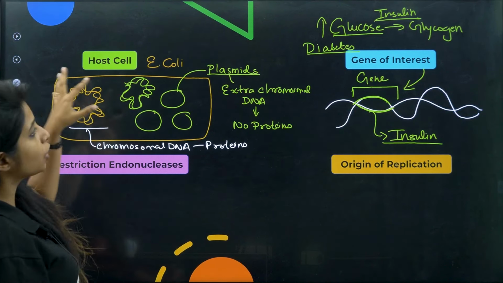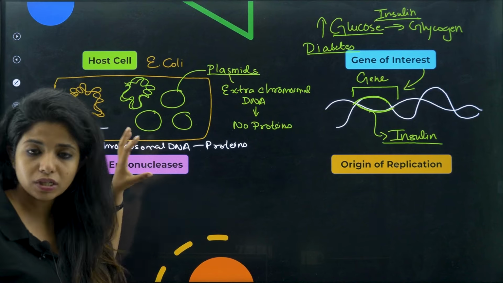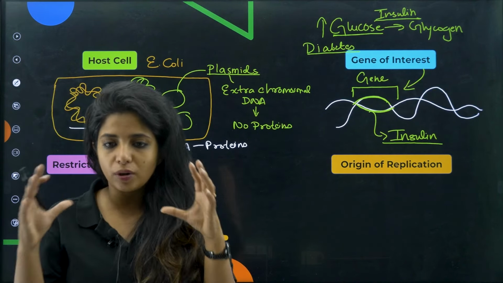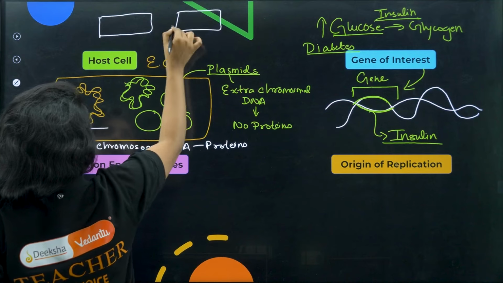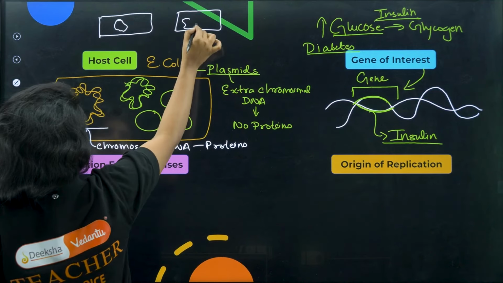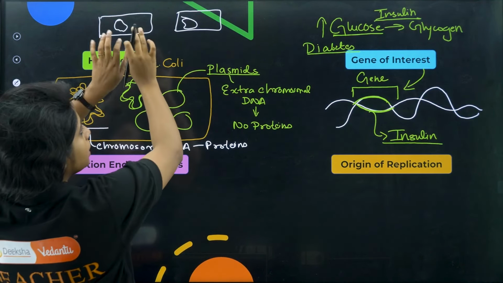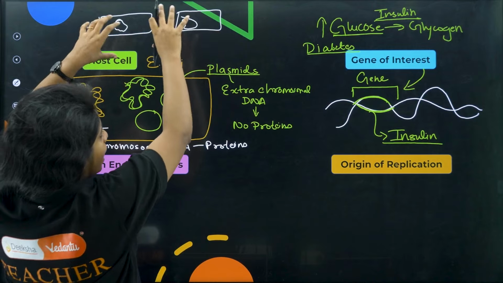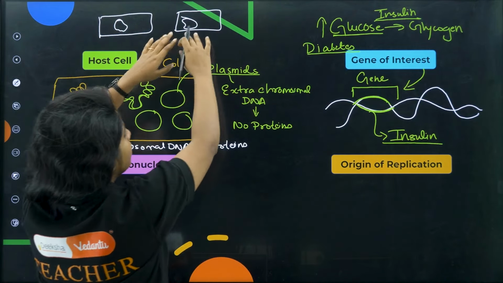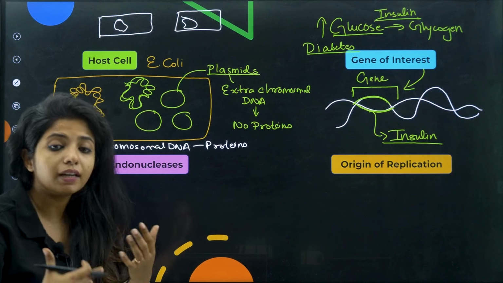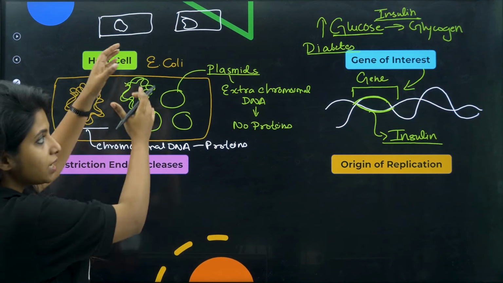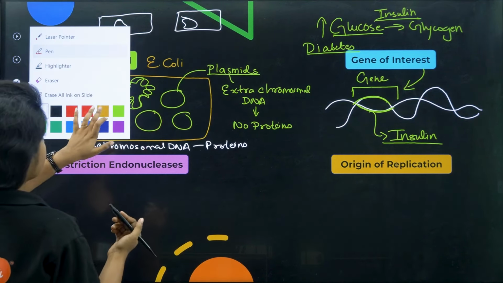Every time the host cell DNA undergoes replication, you get another two cells having the copy of this, right? So DNA replication happens, it gives the replicated copy to both of them, and now there are two different cells. Now this also will again divide, and the thing goes on. Whenever DNA replication is happening, you're copying that gene also, which is of my interest.